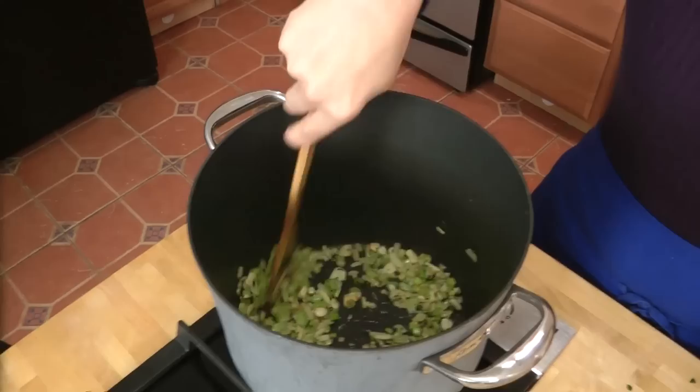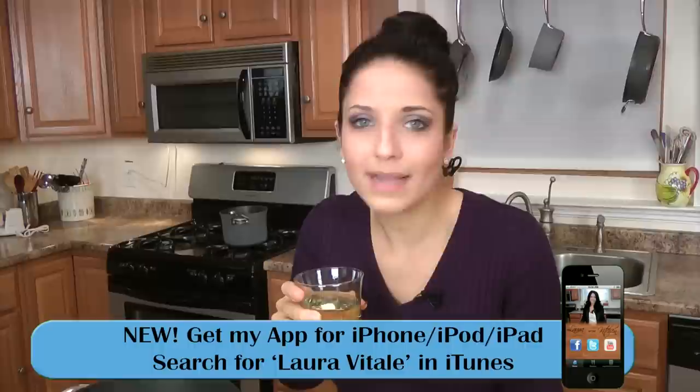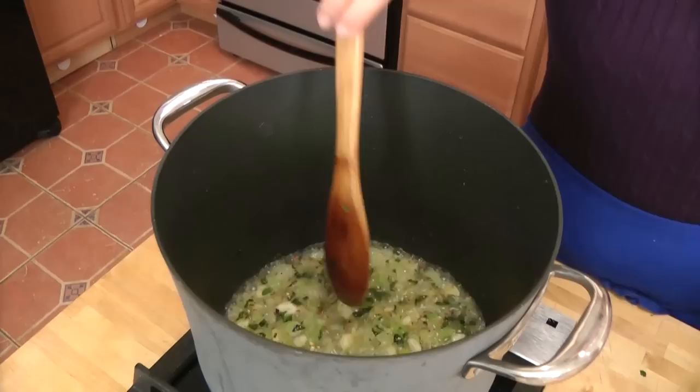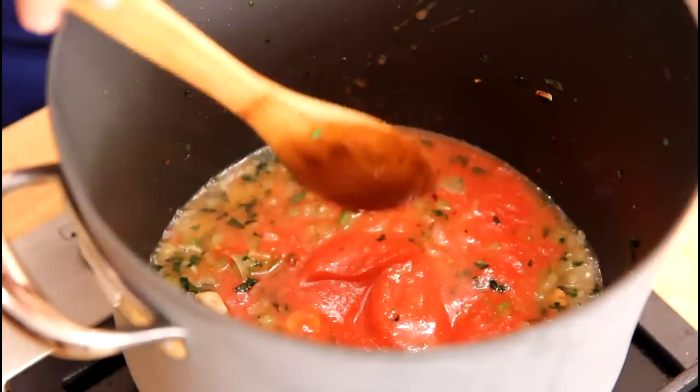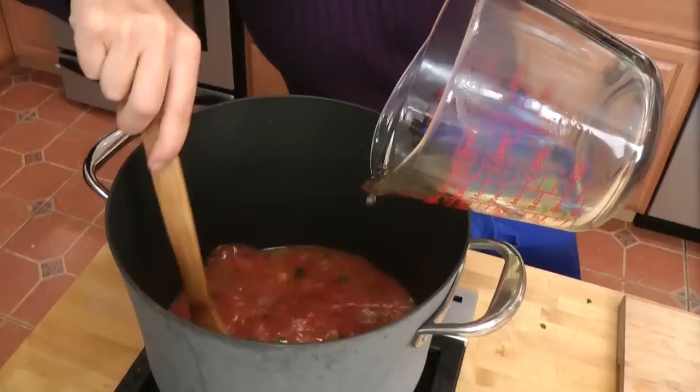That looks great. Now I'm going to add in a pinch of hot pepper flakes — you can put as much or as little as you want, it's totally up to you how spicy you like your food. Let that cook for just a few seconds. And now we're going to go in with the white wine. If you don't drink white wine or don't have it on hand, just put a little bit more of the fish stock in there. I'm going to let that cook for 1 minute, then add in the tomato puree and our fish stock. Now I'm going to let this come up to a boil at medium-high — about 5 to 10 minutes, until it's a really rapid boil, then I'll show you the next step.